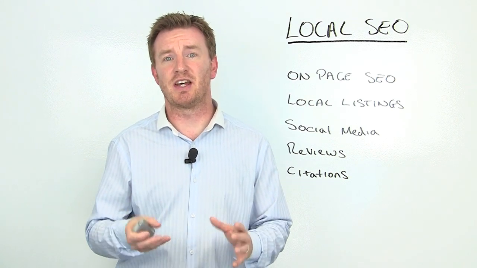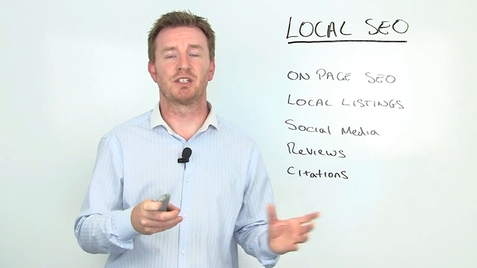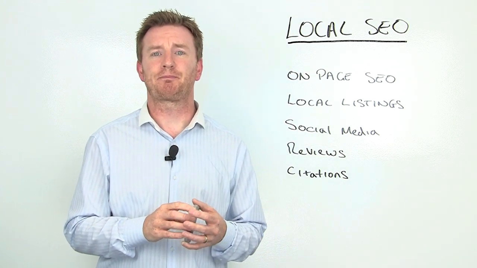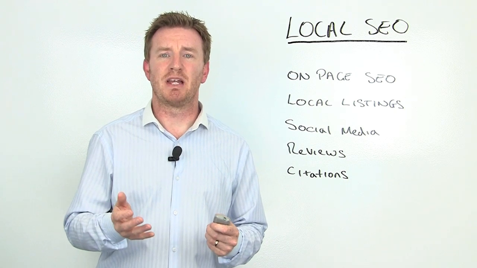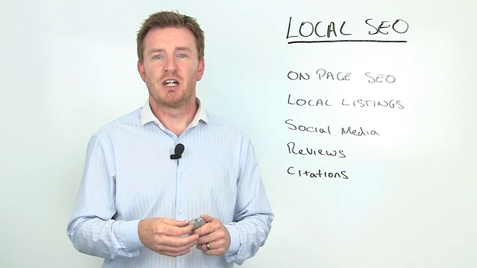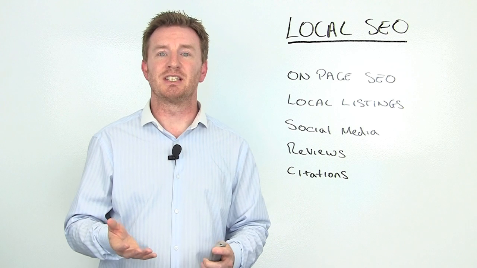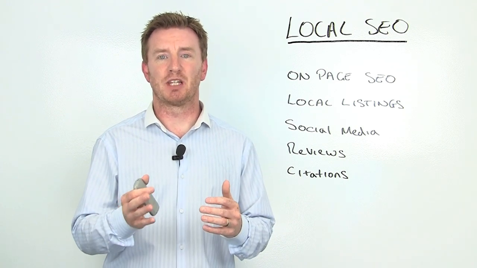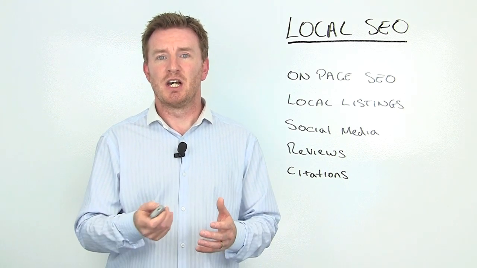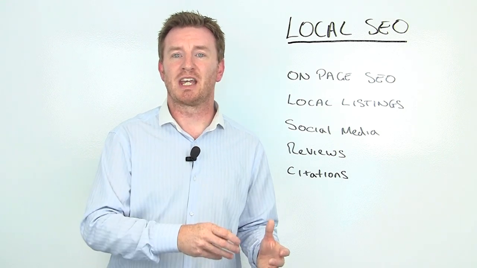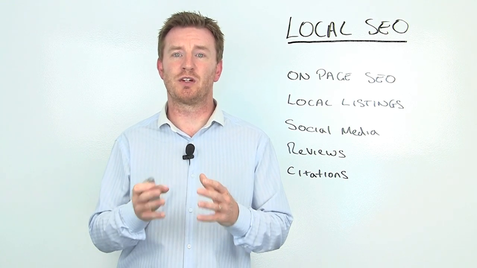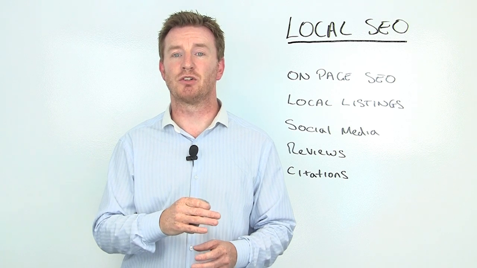Now the reason for this is the Venice update, which is something I've gone into in previous videos. This is an update that came out from Google about 18 months ago. The update itself changed the information that you were going to see when you were searching online. So if you were searching for something that had local intent behind it, you were going to see local results. Now the big change was that you didn't need to be logged into your Google profile in order for this to happen. This was based on your IP and not your account. So regardless of whether you're logged in or not, the chances are if you've searched for something that Google feels has got local intent behind it, you're going to see local results.